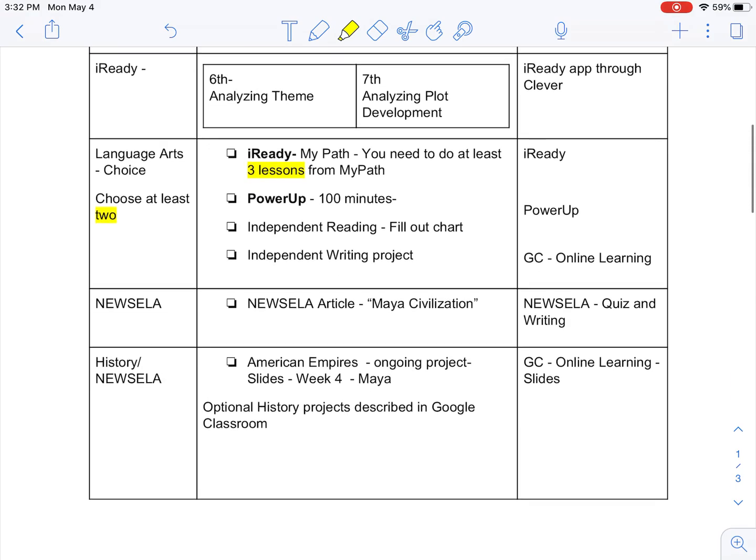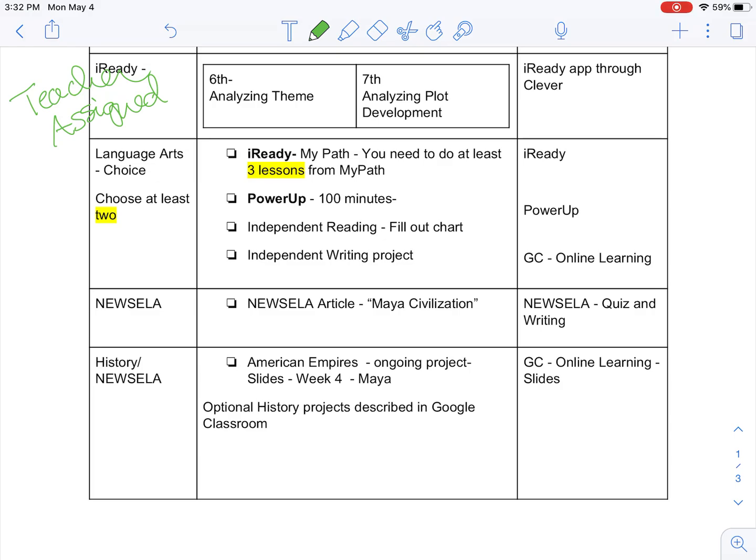iReady is something new that we started last week. When you go into iReady, remember you go into Clever and then log in and then select the app through Clever. And you will have a teacher assigned reading lessons.